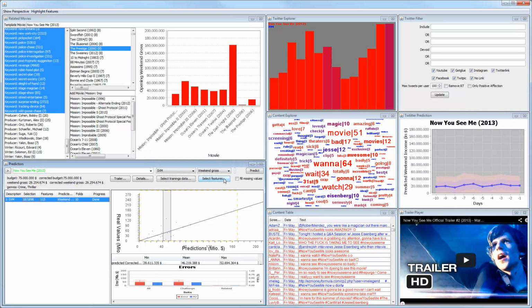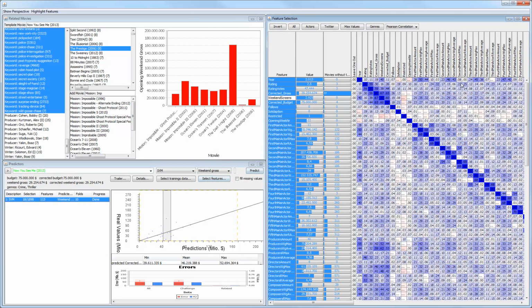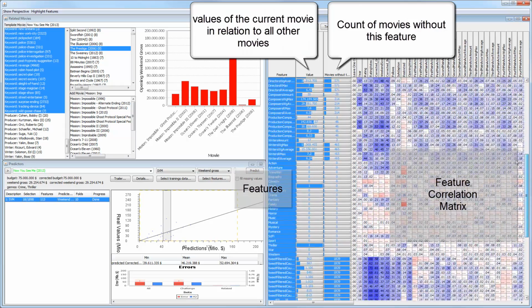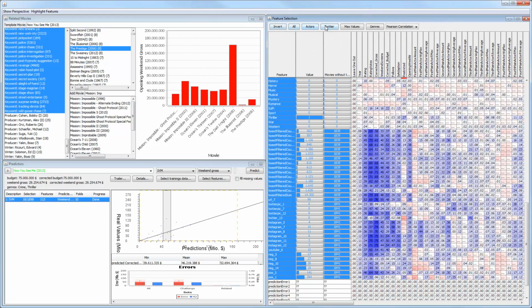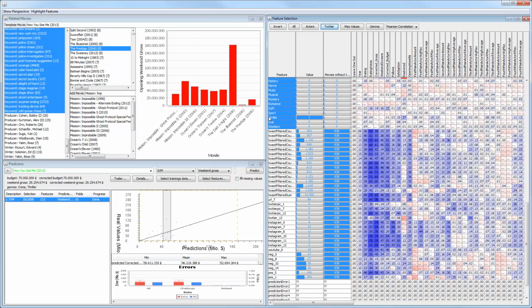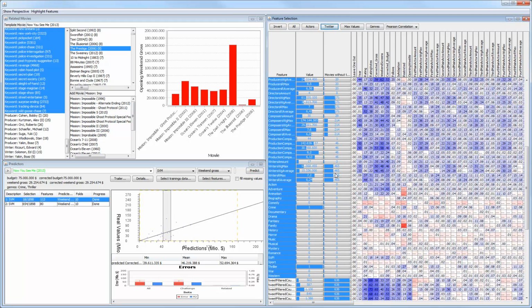We now can use different features that exclude fewer training instances due to missing values. In the feature selection view, one column depicts how many instances we lose by using a certain feature. We deselect all Twitter features in order to train an additional predictor on the large IMDb dataset and another one with additionally deselected frequently missing attributes like writer.